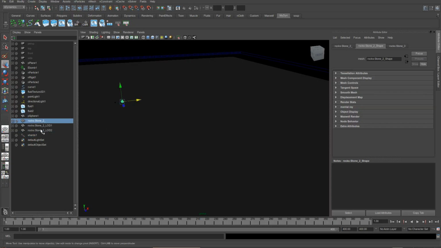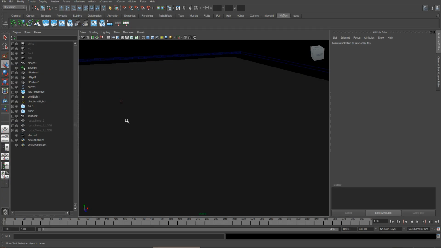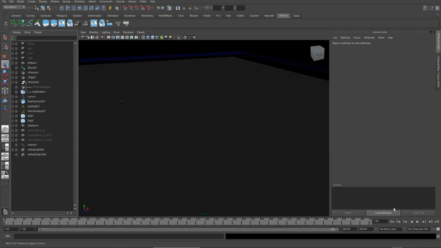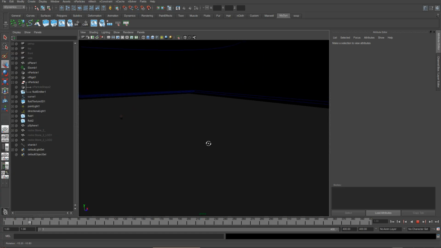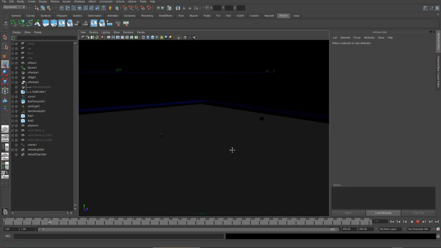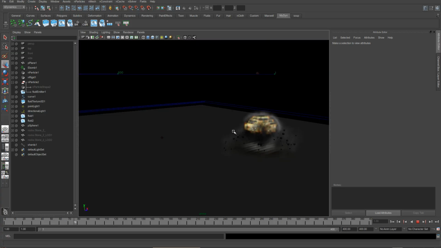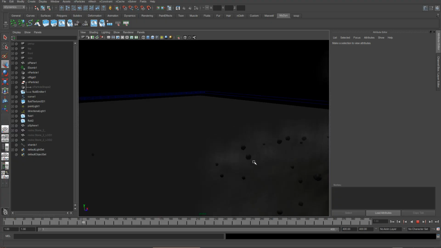But anyway, now we have no need for this original geometry. We're using a shrapnel, so I'm going to hide this, Control H, and I'm also going to go up to the nParticle 2 here and hide its shape so we don't see those white point particles from Maya anymore. So now you have a collection of various different sized debris coming off here that all rotates when it hits the floor. You should be able to see it tumbling around there.